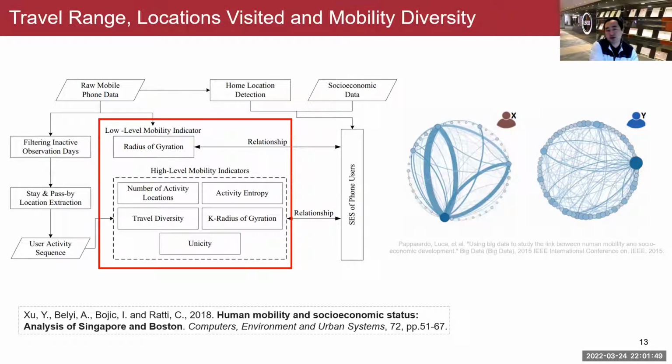Thanks for the question. I'm sorry, due to time limitations, I didn't explain them in detail. Basically, these two are both entropy-based measures. For activity entropy, for each person, who might visit a set of places, we quantify the percentage of time or percentage of visits at each location, and then use that as the input to quantify entropy. Basically, if your activity tends to be distributed among many different active locations, you have a higher entropy.